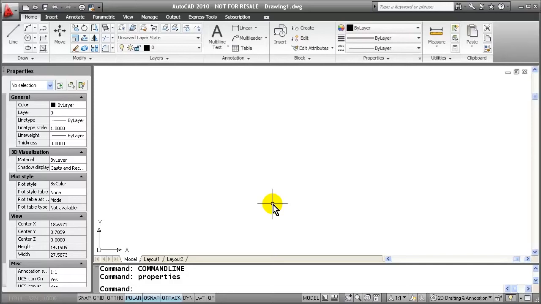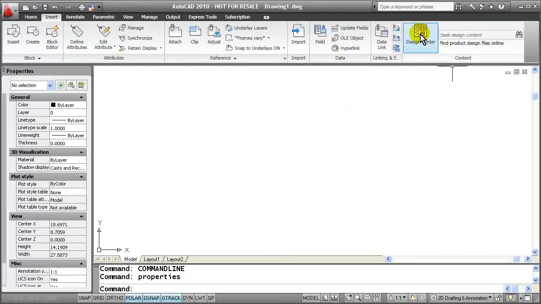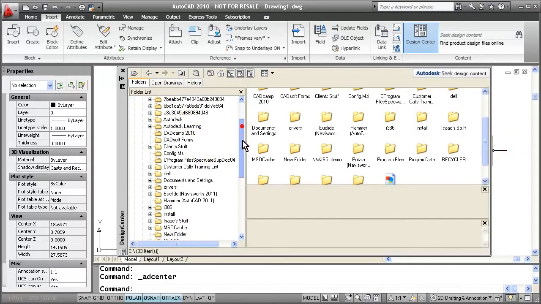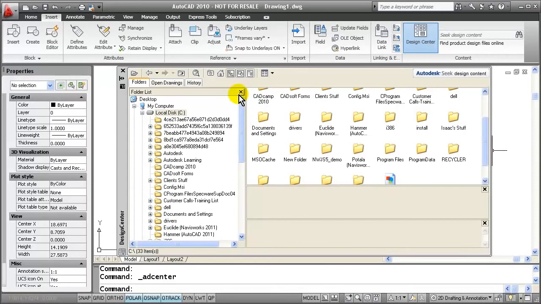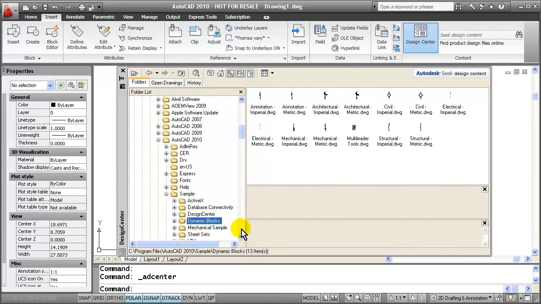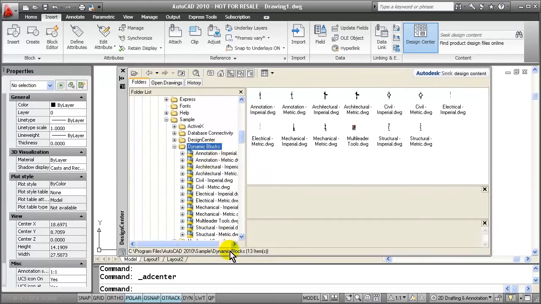To begin, let's start by inserting a couple of dynamic blocks that get shipped within AutoCAD from the Design Center. You can launch the Design Center in several ways, but the most common are to use the Insert tab on the ribbon and then use the button on the Content tab. You could also use the Control 2 shortcut key on the keyboard. Once the Design Center pops up, you can navigate through your folders to look for the content, but to find the stuff that ships with AutoCAD fast, simply hit the Home button and it will be categorized right below the Design Center in Dynamic Blocks.